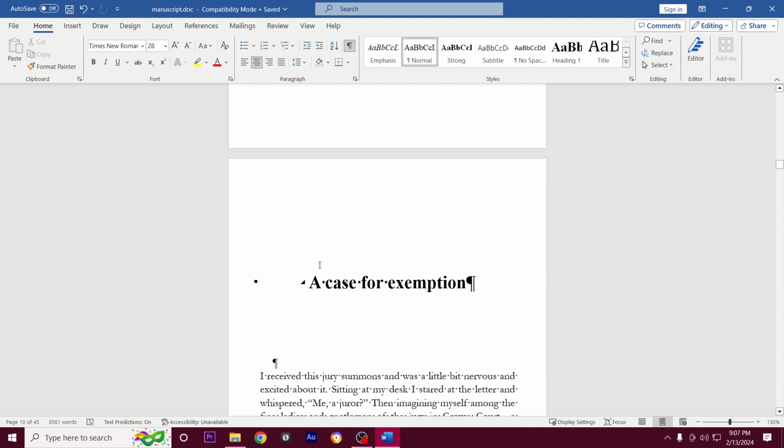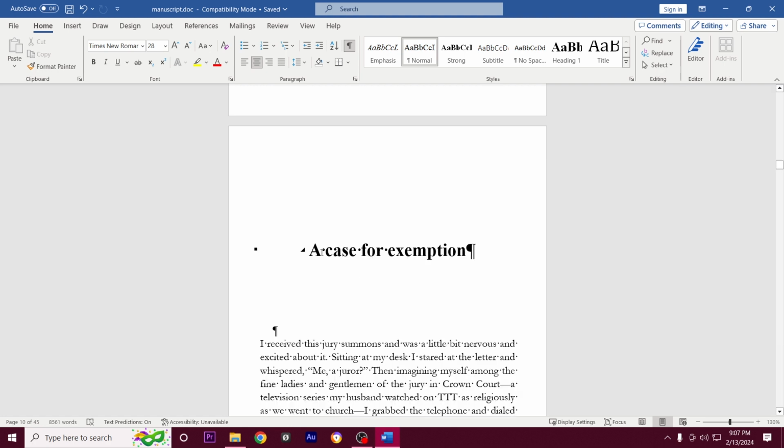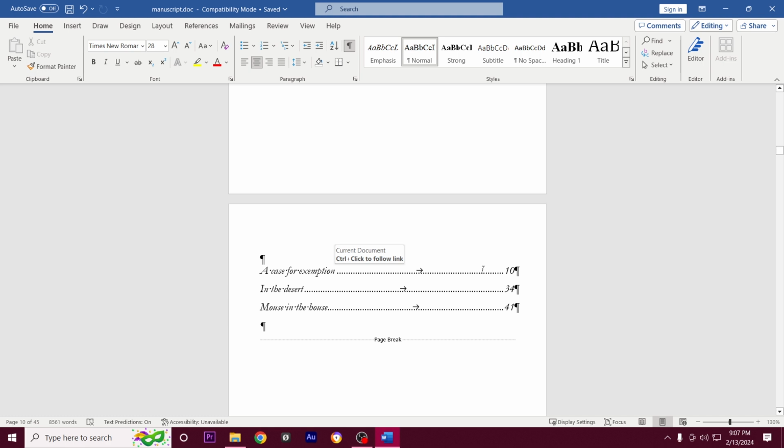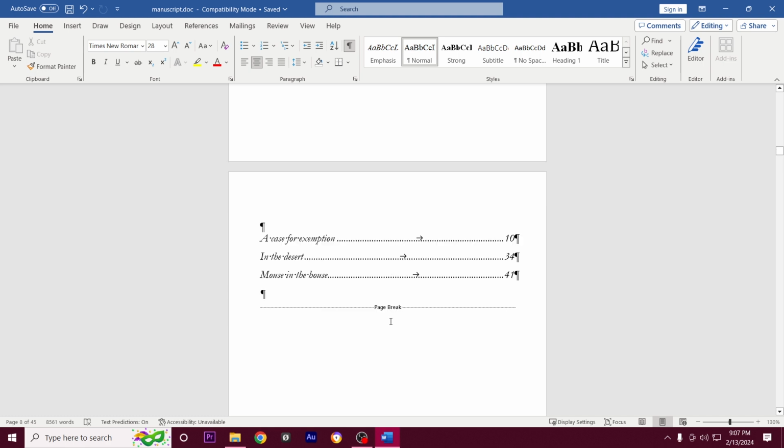Ideally, our first chapter should begin on a right-facing page, and to format this book, we are going to begin our page numbering at page 1. So when we update this section to be page 1, counting onward, it means our table of contents should also update to be page 1. When we update chapter 1, or the very first story, to start on page 1, our table of contents will have to be updated.